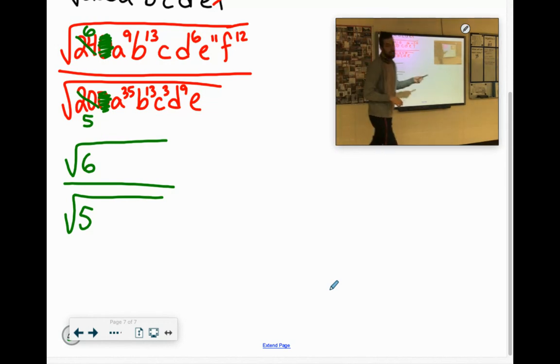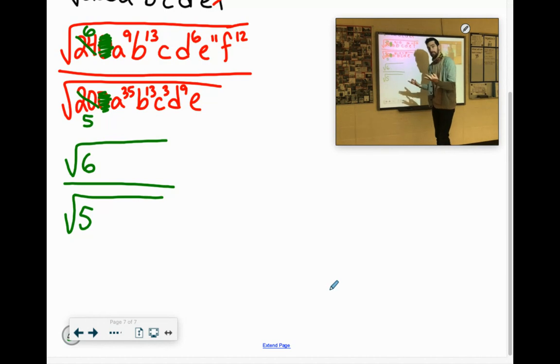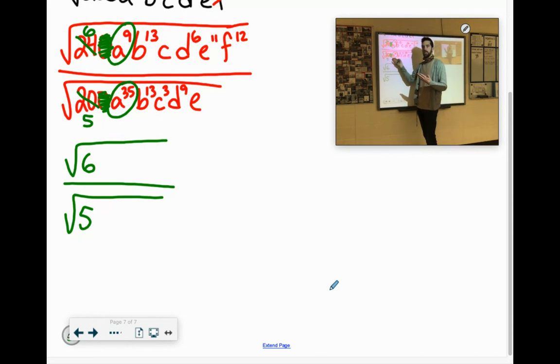Now when you divide with exponents, you subtract the exponents. And you always put them where there are more. So if you look at the a's, I have a to the 9th up top. I have a to the 35th in the denominator. So you can do 9 minus 35 and get negative 26. But remember, you can't have negative exponents, so you would then put it in the bottom. Or you could just say, there are 26 more in the denominator. So that's where they're going to end up, a to the 26th. Now for b's, we have 13 up top, 13 on the bottom. They just cancel each other out.